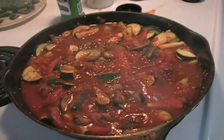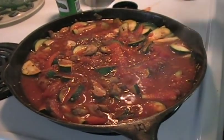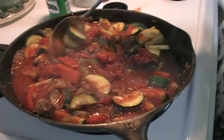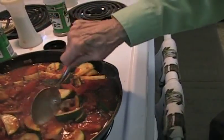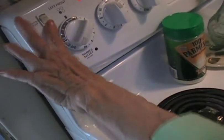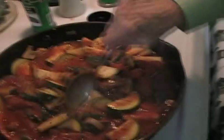All right, we got that to a boil, Ma. Let's give it one more stir. And we'll have to put the temperature down, because the covers always make it boil more. It's called a simmer, not a boil. So let's get it ready for a simmer. And we should test. What's the simmer, like a 3 or 4? Simmer is this. No, simmer is this. Okay, like that. Okay, she did that. All right.